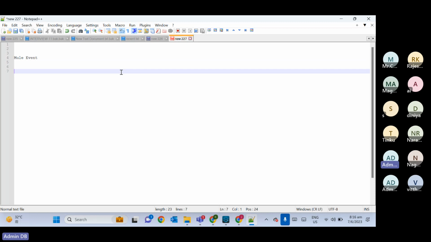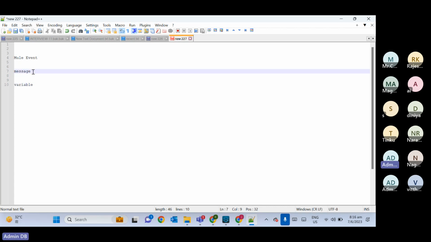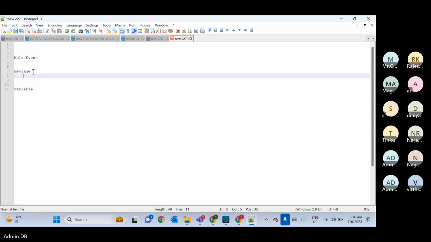One is message and then variable. So whenever a Mule event is created, it will create message and variable. Now within the message, the message is again divided into two parts.